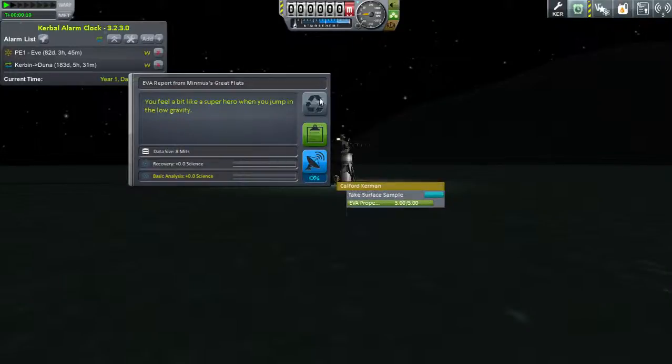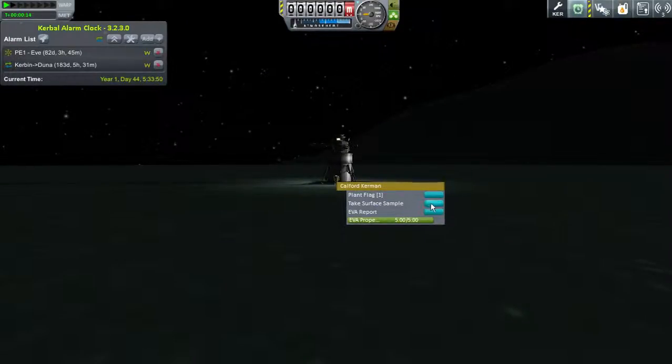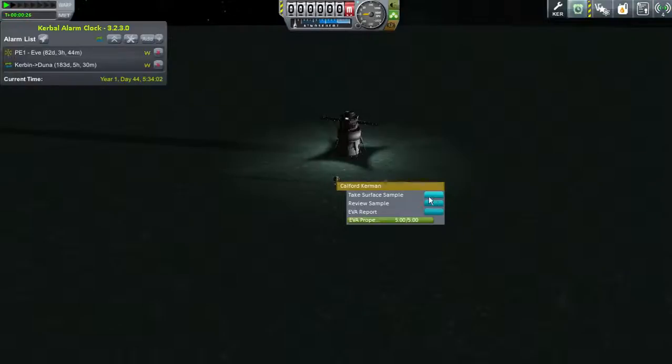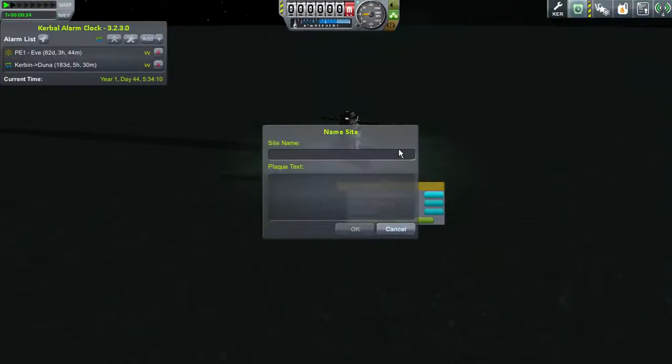such as, well, we have an EVA report, of course, but we want to take a surface sample, maybe transmit that back, and then maybe send out a flag, or plant a flag rather. And we will say, landed by the seat of our pants. And, oh, I don't know, maybe, we hope people, maybe Kerbin, sends more supplies soon.